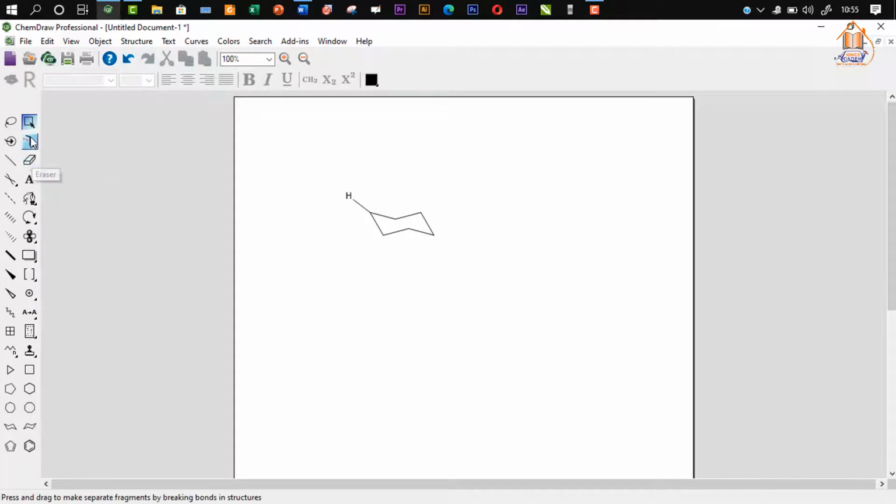Here we have our fragmentation tools. We have our eraser tool. What our eraser tool does is erase any bond or probably structure.